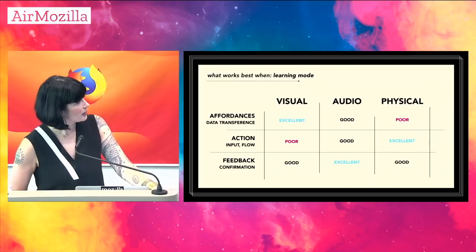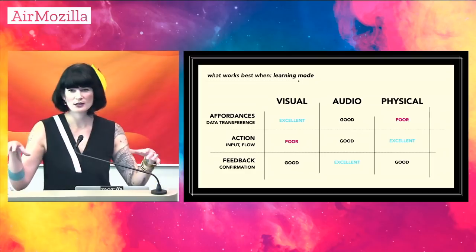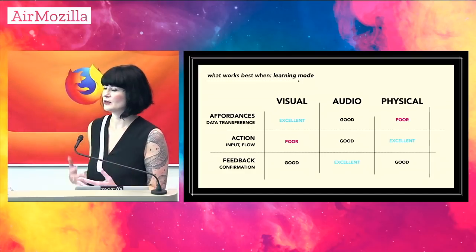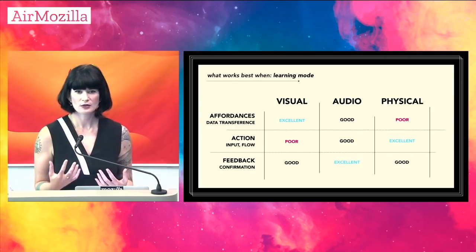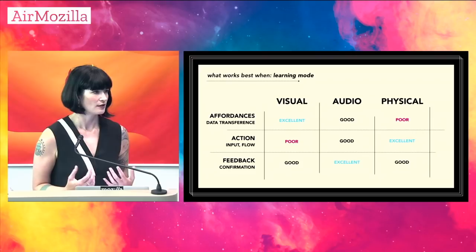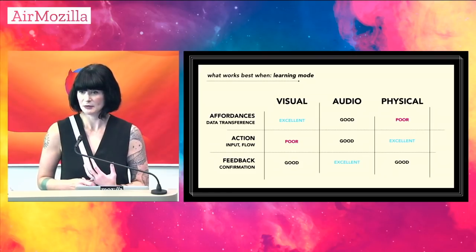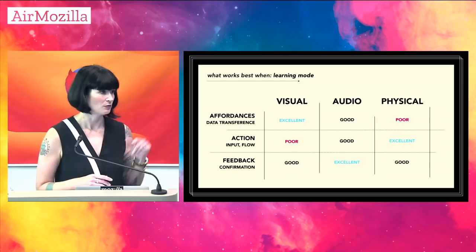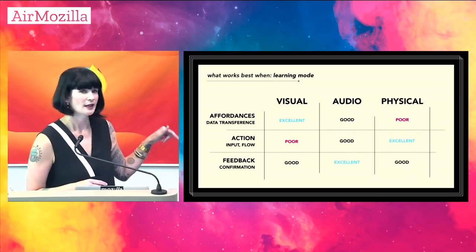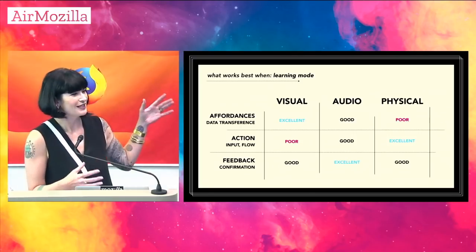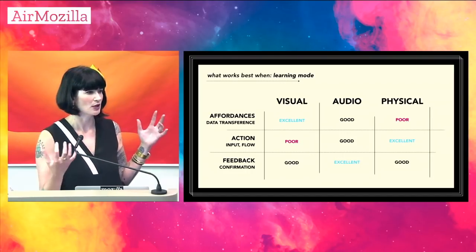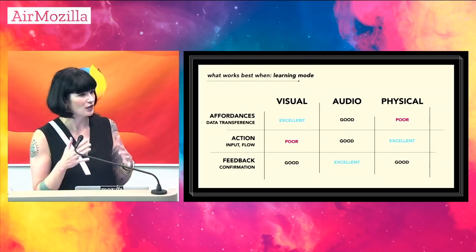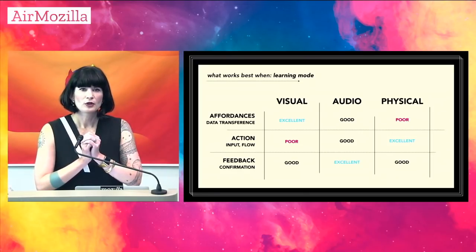So going back to the big ones, visual, there are different stages in how the user is going to interact with anything. When it comes to learning how to do things, visual is by far the best. It is the way you can get across the fastest amount of information in the fastest amount of time. It means you can be really precise, you can use words, you can point with big arrows. As an input, it's pretty poor. There really is no visual input per se, but if you only have your hand, it's just not as fast. There's no muscle memory there. And for feedback confirmation, it's good. It's pretty average.